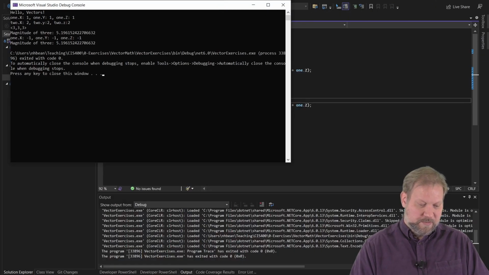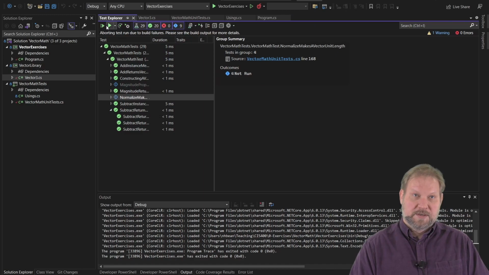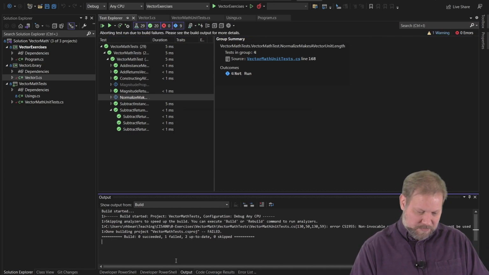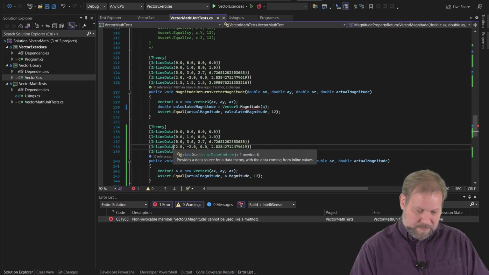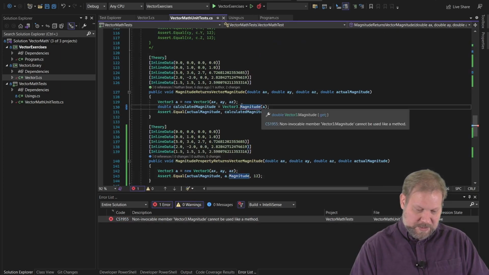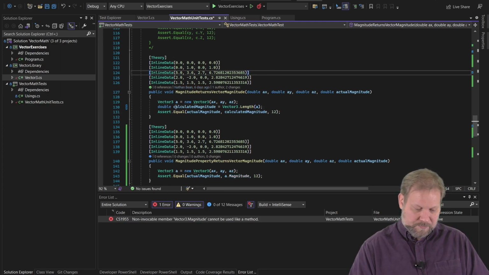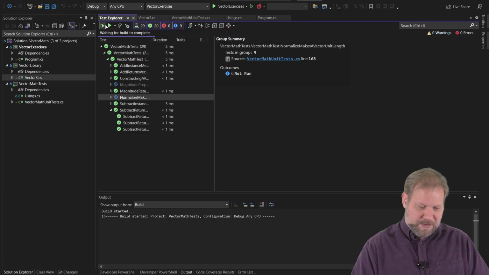And you can see we run that, our magnitudes stay the same, so changing that library didn't change anything in terms of functionality. And if we run our test explorer now, let's go ahead and just run all the tests so we can redo those. Oh, missed something. What did I miss? Oh, that needs to be linked there as well. I'll run that test explorer one more time.